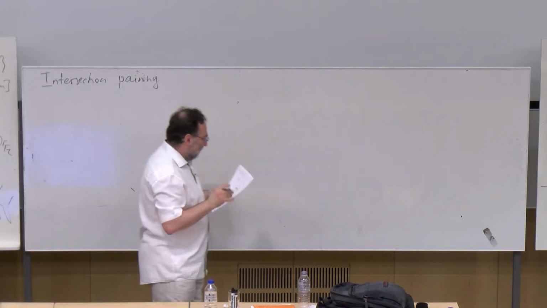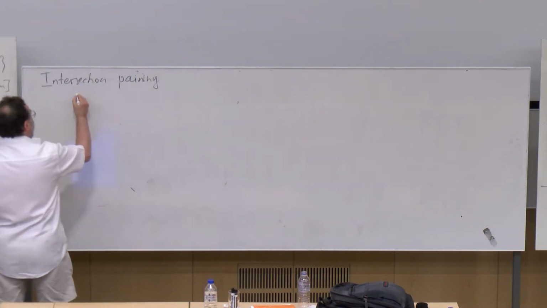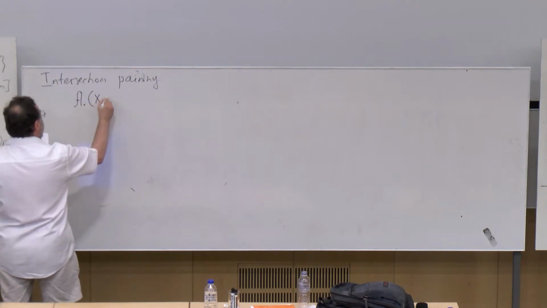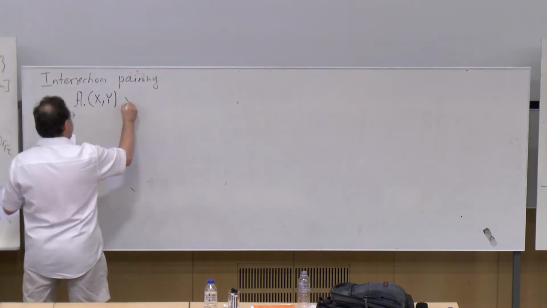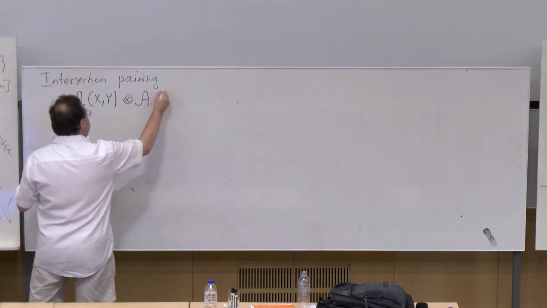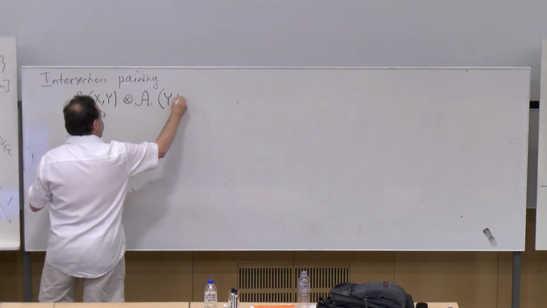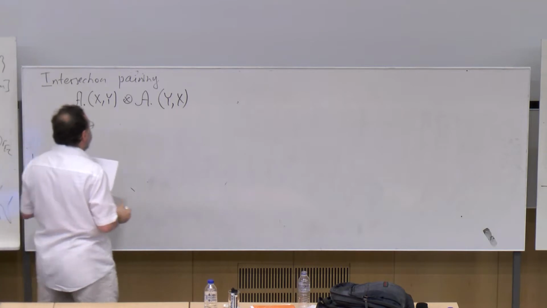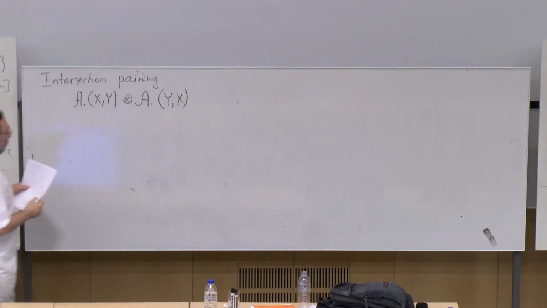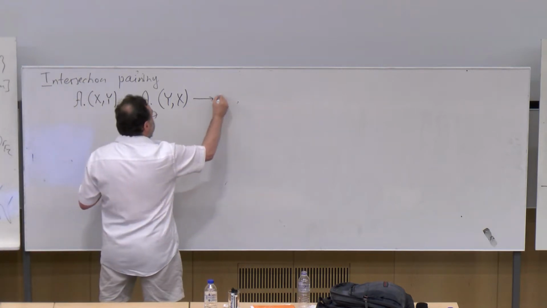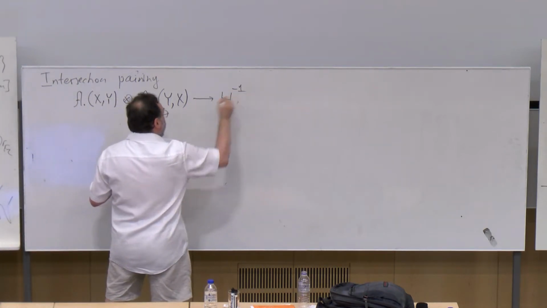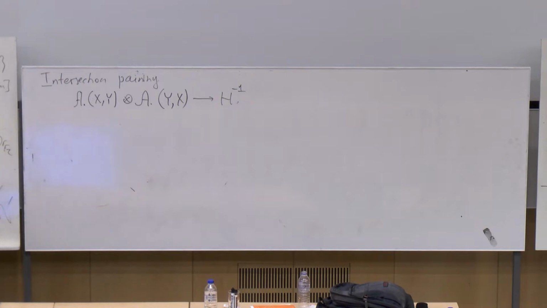It's a definition of what is a Calabi-Yau category. So there exists an object such that you have pairing of Homs to this object. If you dualize it, because it's a perfect pairing, you have a map to the inverse of this dualizing object. So I call this the intersection pairing. Okay? Now I'm answering Denis' question.